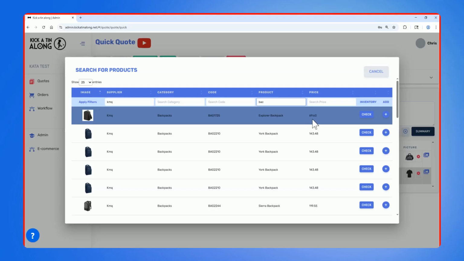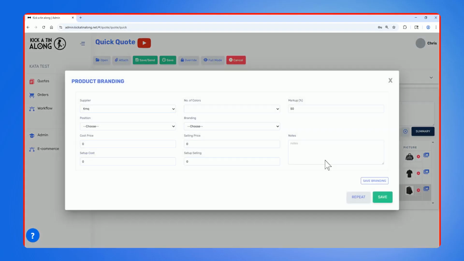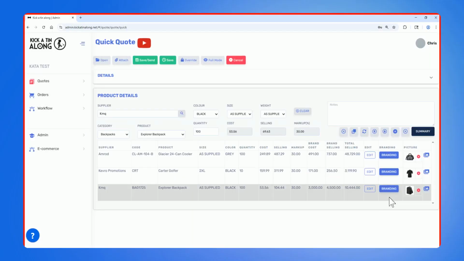This Explorer backpack at $69.63. And this particular one I can add branding. It pulls through the branding, saved, and all the branding goes blue.